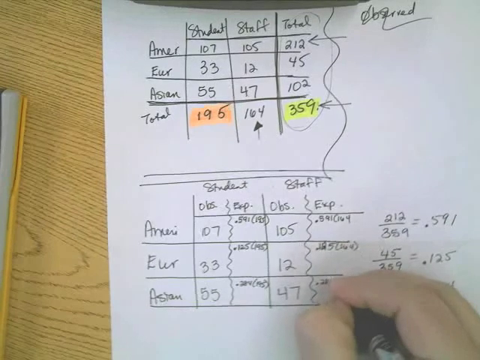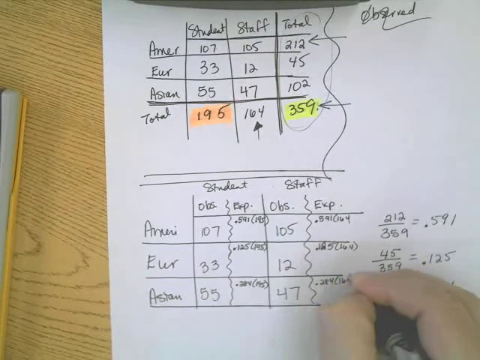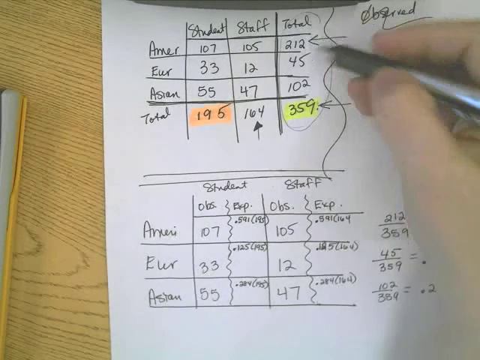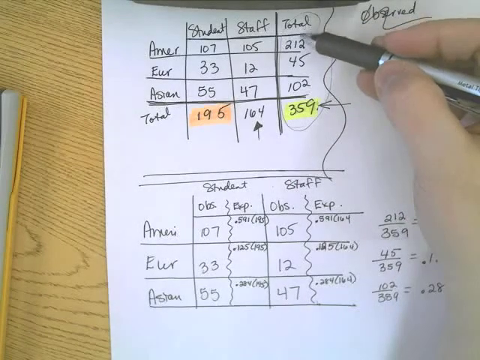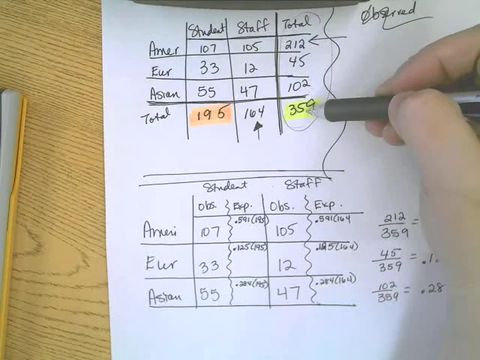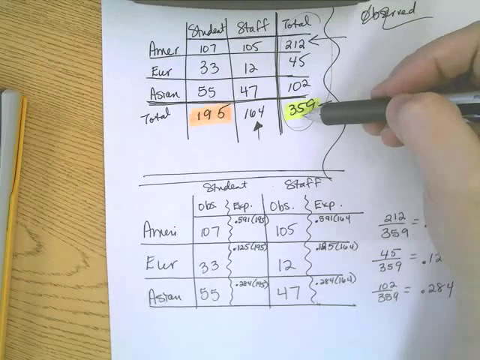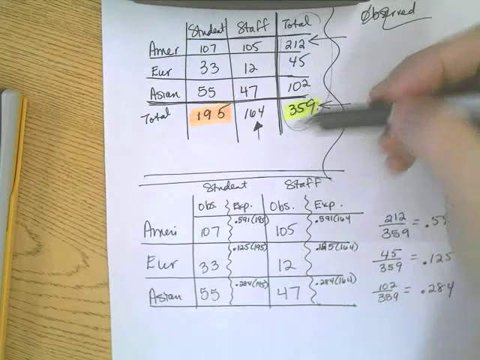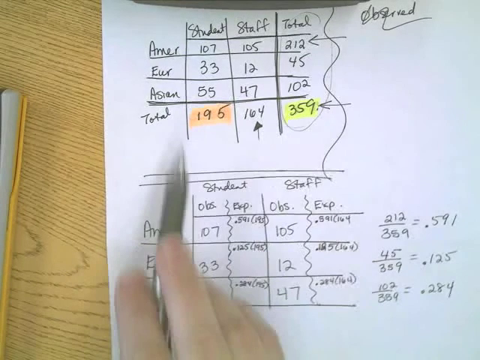So the first thing we had to do, again, was figure out what we expected. You find the expected by finding the breakdown of the different types of cars. That gave us our expected percent, and then we found how many our actual count was by multiplying it by the number of students we had and by the number of staff we had.